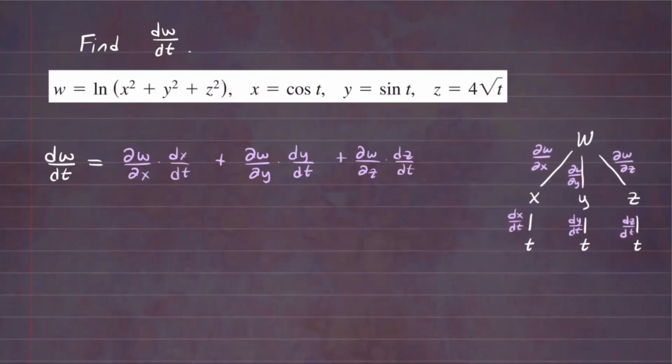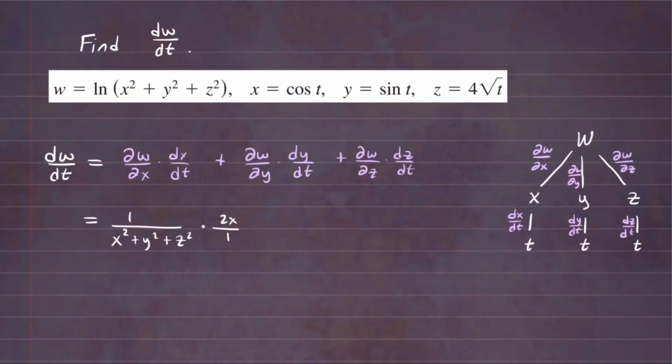So now let's find the derivative using these particular functions we're given. So partial of w with respect to x. We're going to look at this right here and take its partial derivative with respect to x. So we know that ln of a function, when you take the derivative of it, it's going to be 1 over that function. So this is 1 over everything inside of ln, that's x squared plus y squared plus z squared, times the derivative of the inside. So that's going to be with respect to x. So we just differentiate this because the rest are held as a constant. So this will be times 2x.